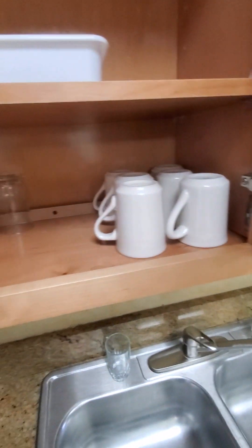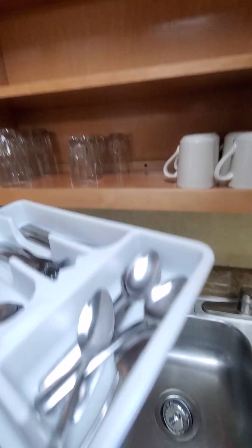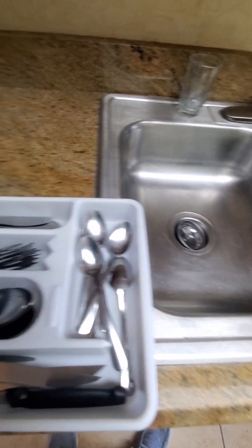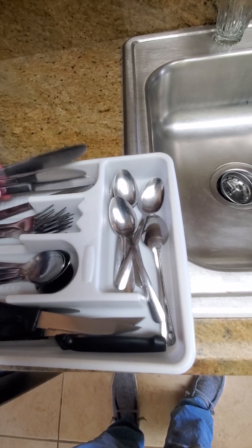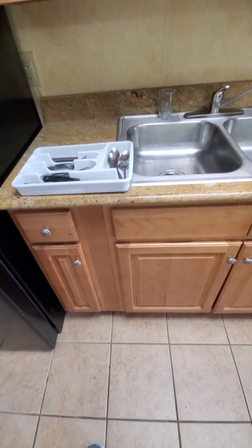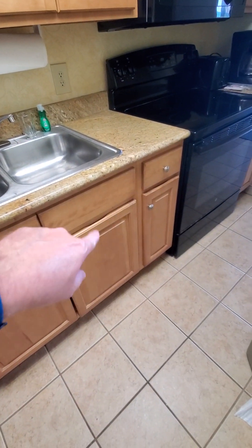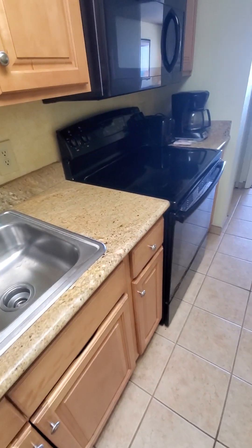This is one thing that drives me crazy — you come in and there's exactly only six cups. The unit sleeps six people, so you're basically doing dishes every day. Six people stay here: one, two, three, four, five — oh, that's a miracle, there's actually six. But you have literally six silverware, your knives — one, two, three, four, five. You're basically having to wash dishes, and unfortunately in this unit there is no dishwasher. I have seen some redesigns where they get rid of this cabinet, move the sink over, and put a dishwasher in this section with new cabinetry.